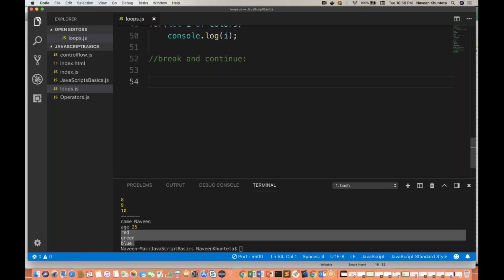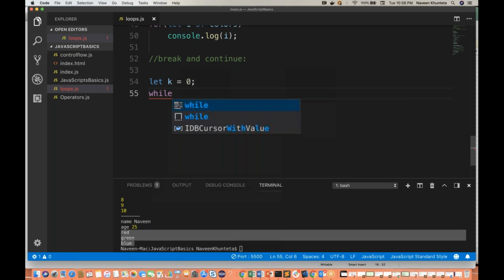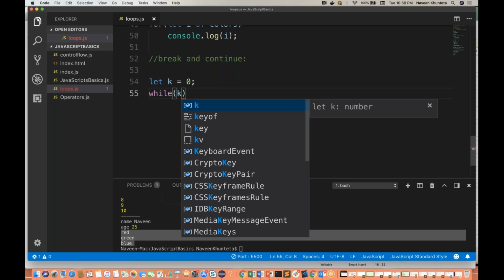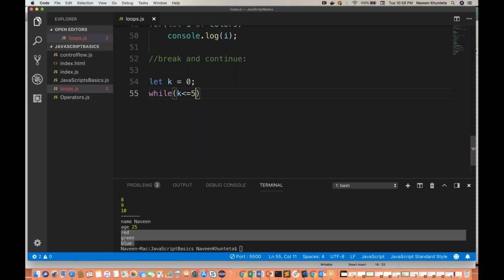So let's see. I simply write a while loop, or I'll declare one variable, let k is equal to 0, like this. I'll declare one while loop, while k less than 5, let's see.